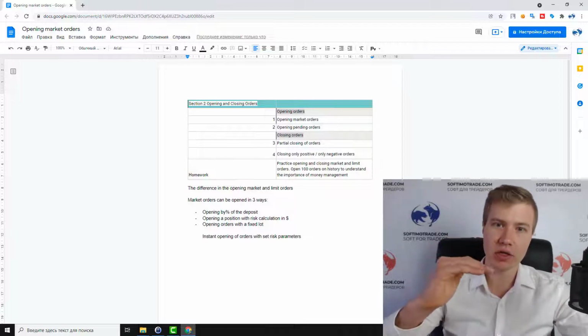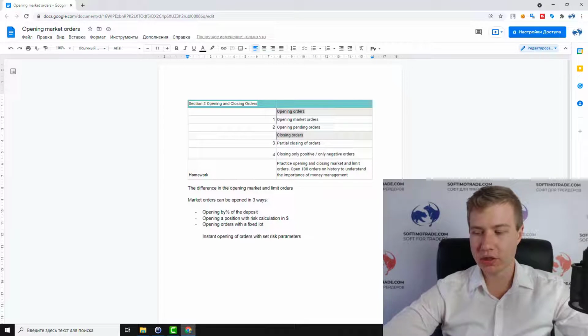When opening a limit order, we initially set a price that is of interest to us, and only at that price will the broker open an order for us, if the price reaches the parameters you specified.